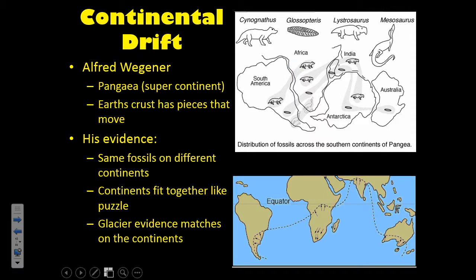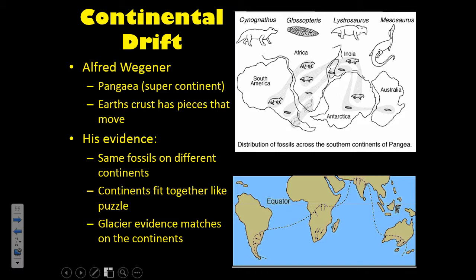And the last one is his glacier evidence. And this basically is scratches in the rock layers showing where glaciers existed, and there were glaciers here, and they were moving in this direction. And that means they would have had to come from the ocean, which is not typically where glaciers come from. And the only way that would really work is if we take these continents and push them back together, then this would be the center, and they would be moving out in this direction to all these other continents if we had moved them back as one supercontinent in time. And so those were his 3 pieces of evidence supporting this. His problem was he couldn't explain how the continents move.